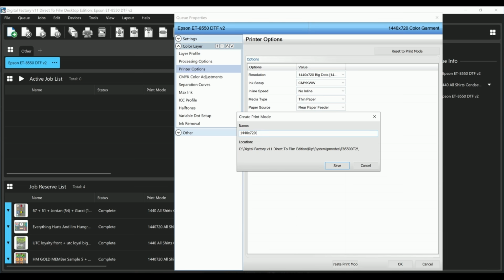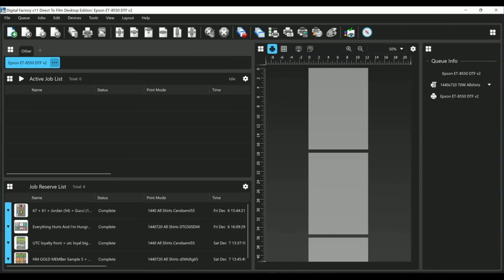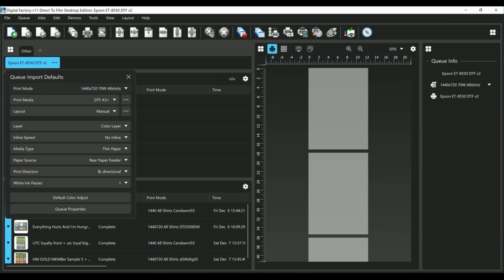So if we set it at 70 white, we can set it there, so that way we know it's there. And I usually just put like all shirts, so this one will work for all shirts. Then we'll go ahead and save it. And boom, now that's going to be our new print mode.